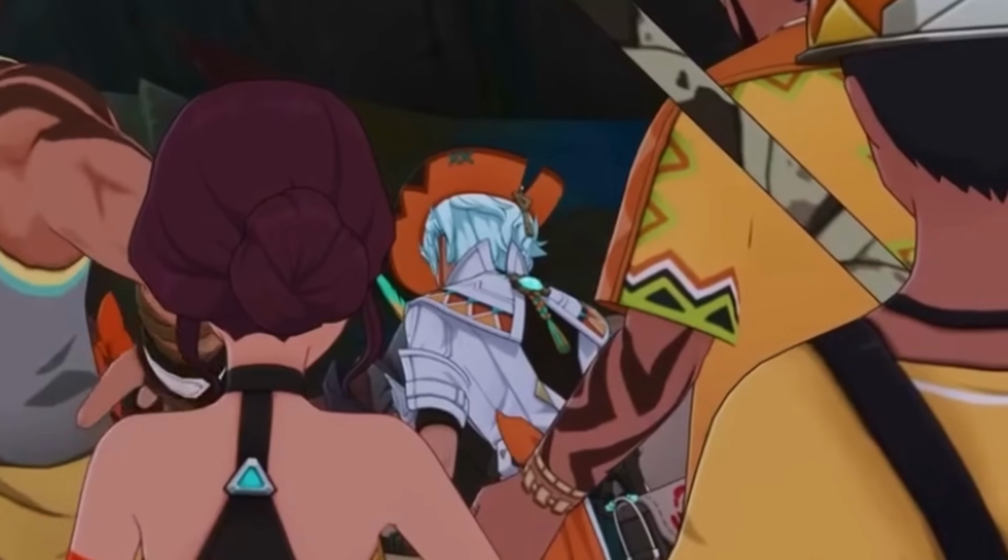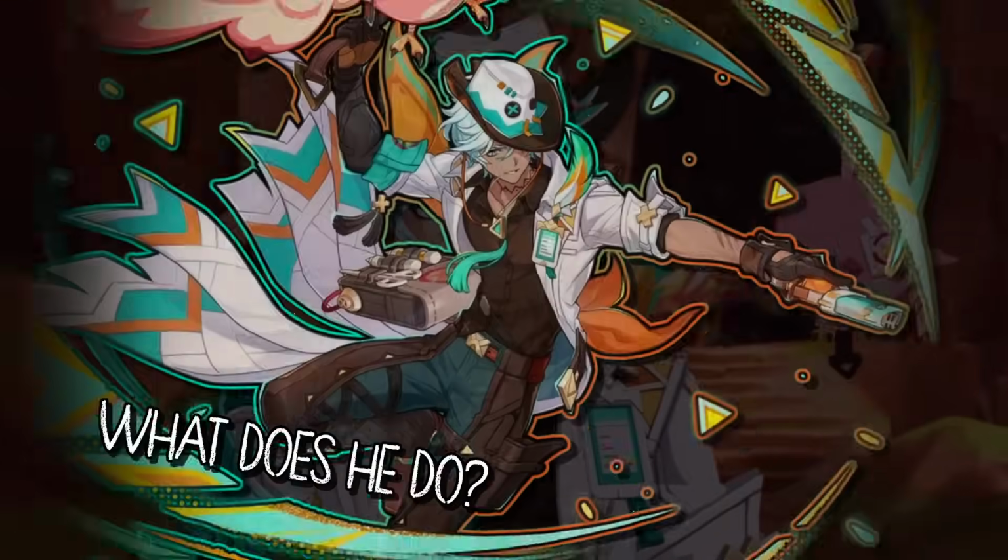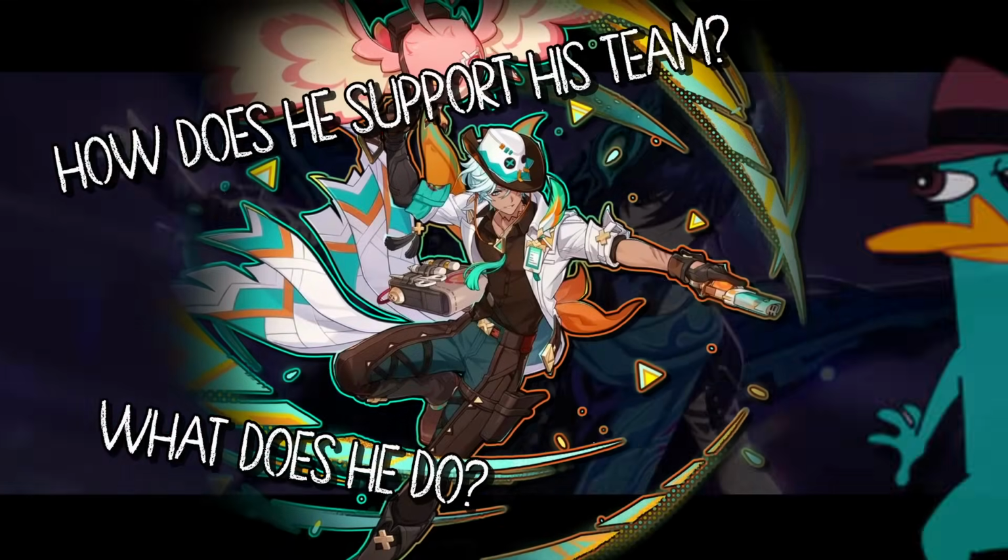Aaron here, back with a veterinarian, IFA the veterinarian. What does he do? How does he support his team? Why is he just Perry personified?